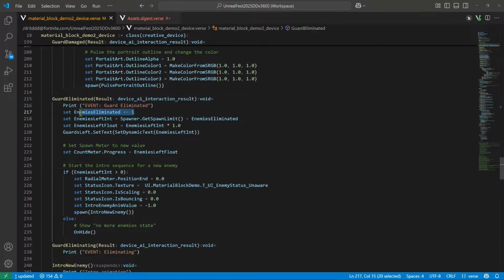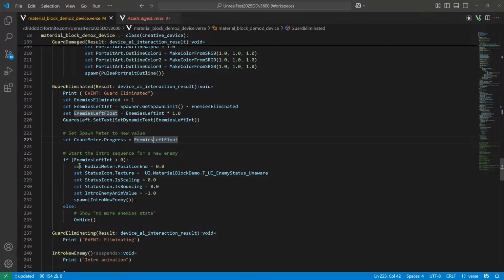We increment enemies eliminated, and we set that text, so this is setting how many spawns are left. This is setting the skull bar material that shows how many spawns are left to the new value. So when you defeat an enemy, it ticks down basically 1. And now we do that start intro sequence again, where that head can animate from bottom up.